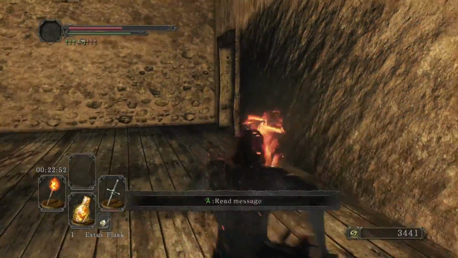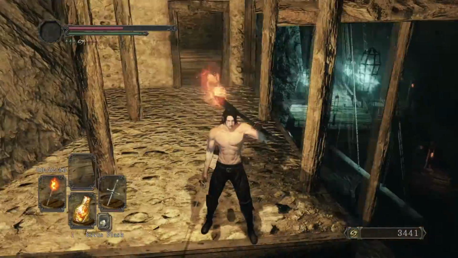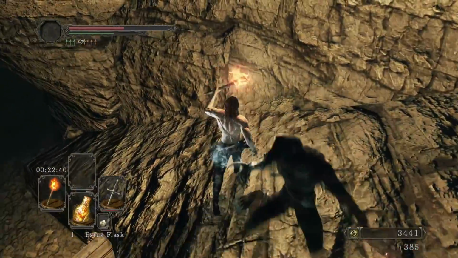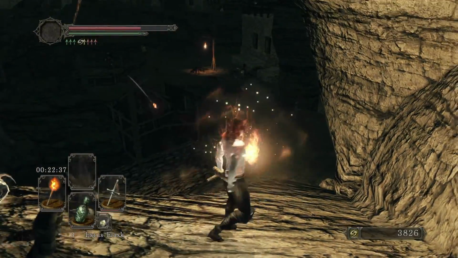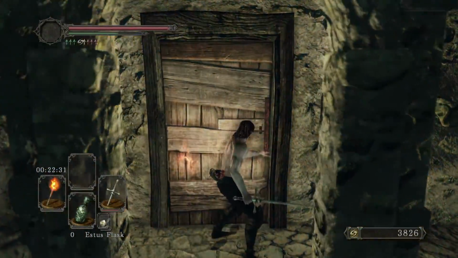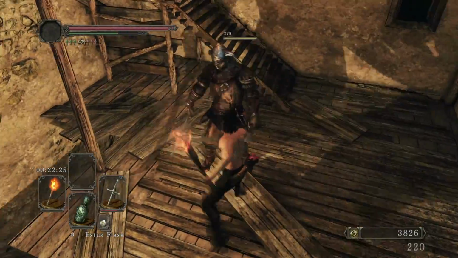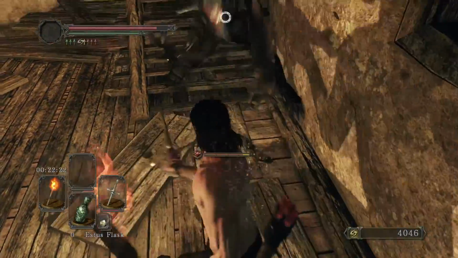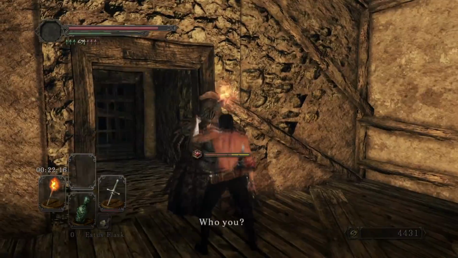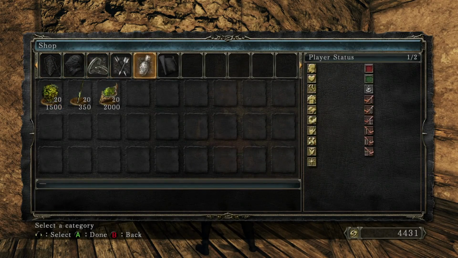So, I gotta find Galvin. Galvin's the only thing that I'm really concerned with right now. And these guys can be a pain. Oh yeah, alright. Galvin's over here in this house. I'm gonna go ahead and finish off this guy. No problemo. Alright, so after we talk to Galvin here, oh yeah, he sells some good stuff.